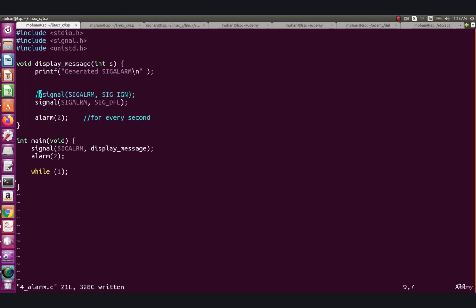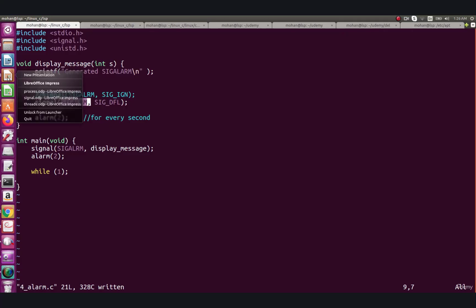In this case, the first SIG alarm, when it occurs, jumps to the signal handler, that is nothing but the display message. After this, we are giving a default action for the SIG alarm signal. That means the default action of SIG alarm is to terminate the process.